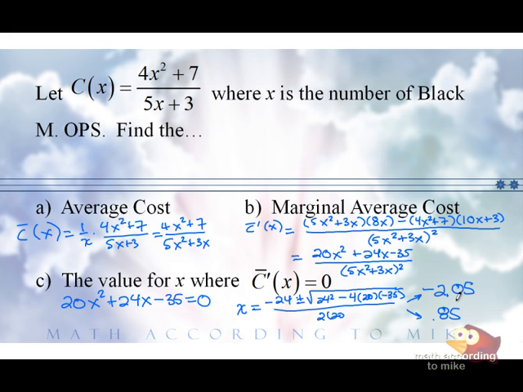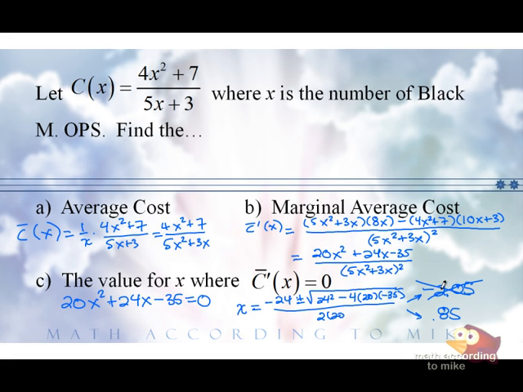Well, first off, it's a horrible problem to begin with because it doesn't make sense to have 0.85 of, I don't know what a black mop is. I don't know what I was thinking when I wrote this problem 2 years ago, but I'm just saying. Since x is an item, you can't have or sell a negative amount of items, so which number's got to go? The negative 2.05. Goodbye. Even though it doesn't make much sense, it would be better if I said x was the number of hundreds of black mops, so that way you would just have 85 instead of 0.85.